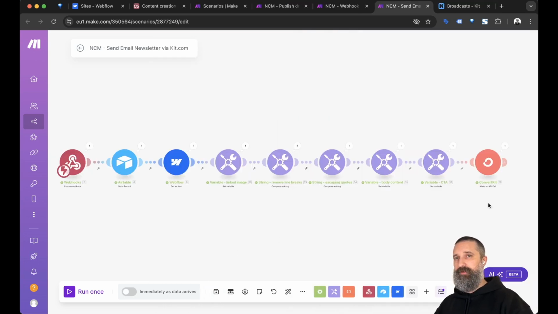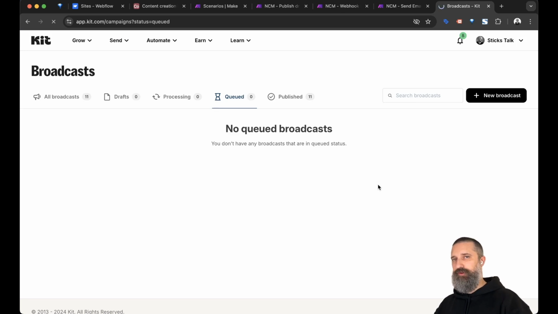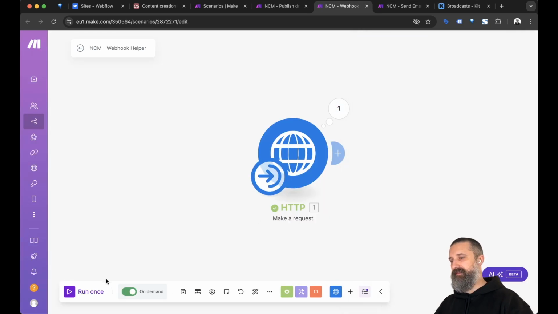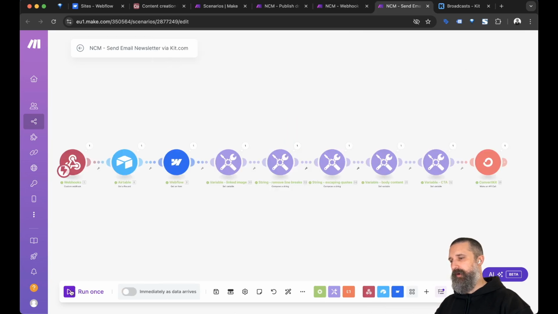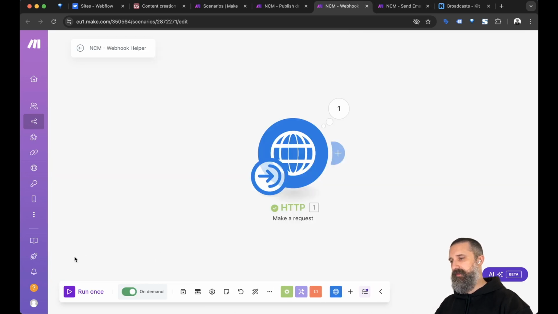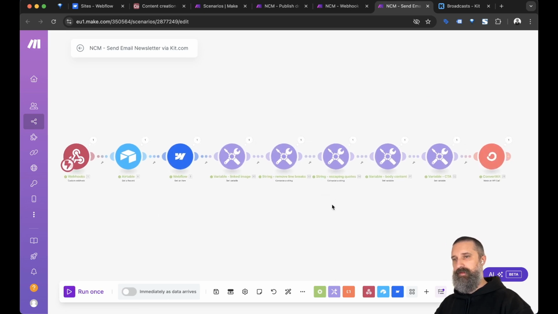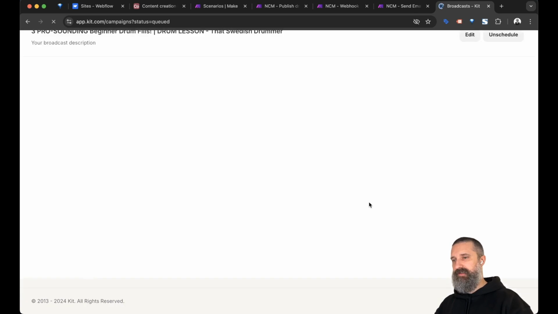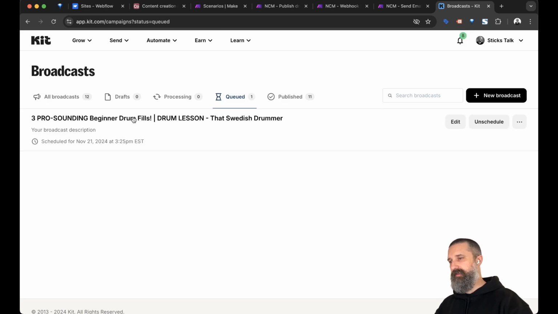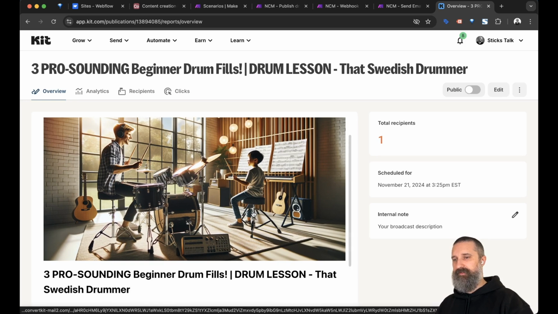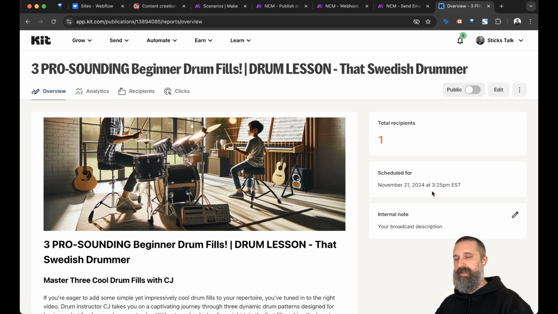So if I go to kit.com, I can see that we have no queued broadcasts, nothing ready to go. Let's go and send some data in from our helper, run this automation, use the helper to send in data to trigger it. And if we go back and refresh, we've got this broadcast is set up. And it's scheduled to go Eastern time.